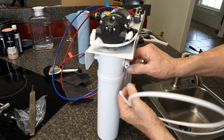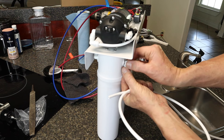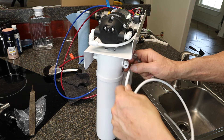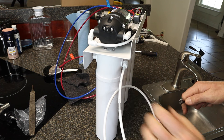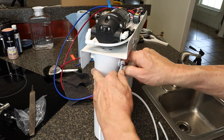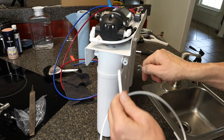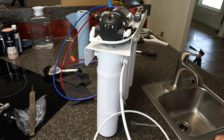This little piece here is a push-fit release collar. When you push it in you're able to pull the line out. To demonstrate: push the line in and it snaps in. To release it, use a small wrench — a 5/16 — push in on the collar and it'll release the line. Now this is ready to install.